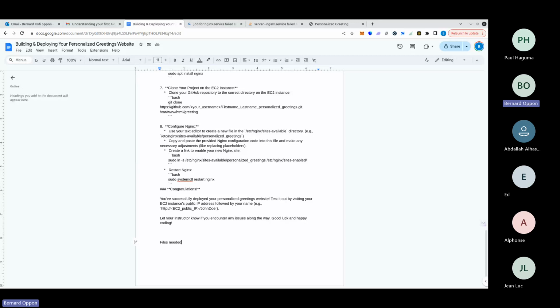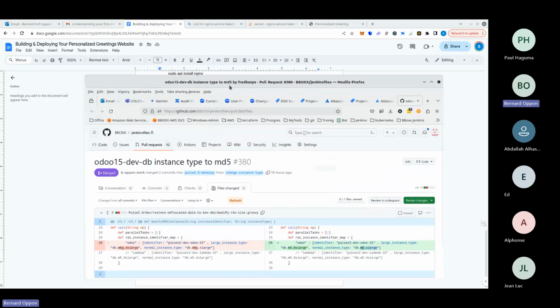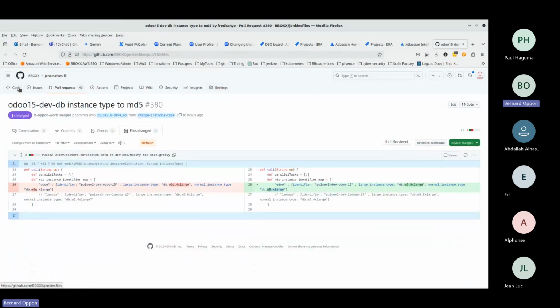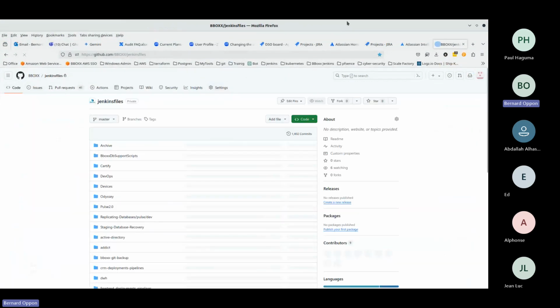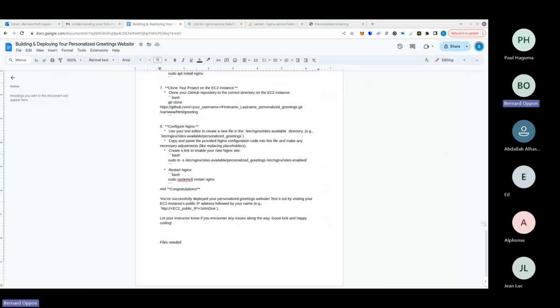As you can see, where is it? Let me share that one. So here I have in my own, no, not this one. Where is that? Come on. If I close this and then find there.